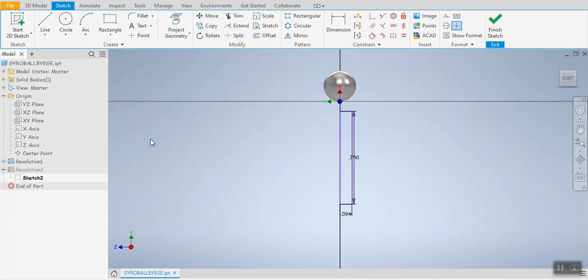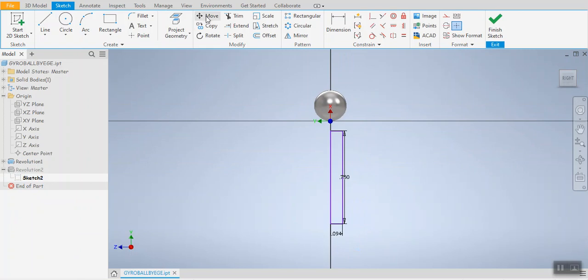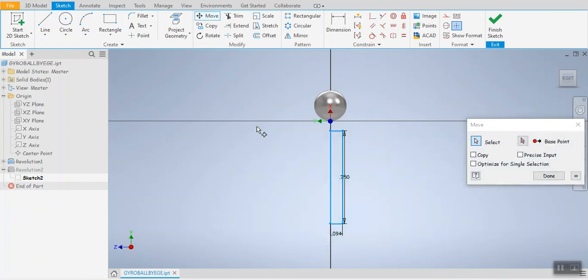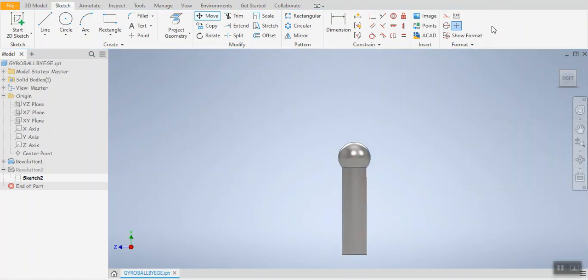Go to sketch, okay, and use the move command. I'm moving the sketch now, okay, and I made a selection. I'm just choosing the base point from the center point to the center point. Okay, this is more like it, and finish the sketch.